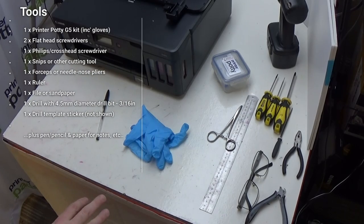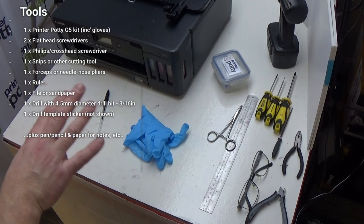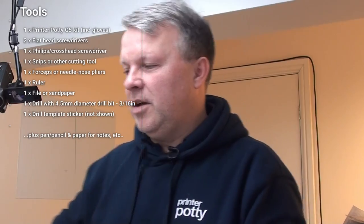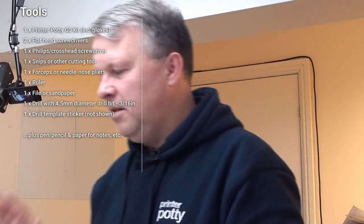Pen and paper will be quite useful just in case you need to make notes. There should be a pair of gloves that come with your kit, but if you haven't got them make sure you get a pair because trust me this is messy. The ruler is going to be important to measure and check that everything is in the right place when it comes to drilling a hole, which brings me to the drill — that is a 4.5mm drill bit. And then beyond that I have a pair of snips that are going to help with modifying the case.